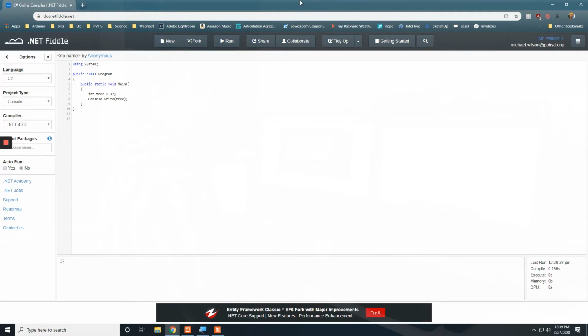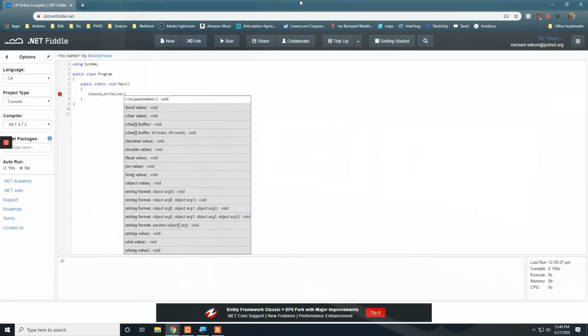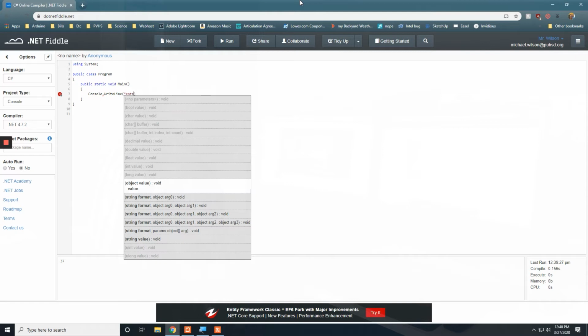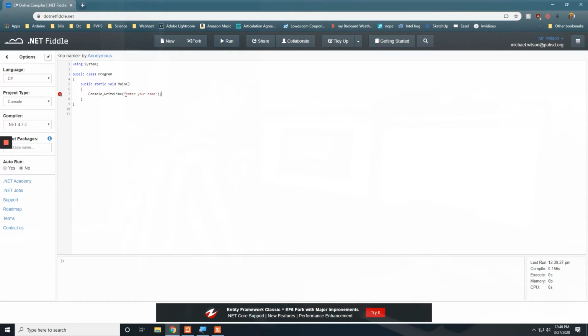Now if I wanted to collect information from the user, I would do that this way. First of all, let's get rid of this stuff. I'm going to first display something on the screen to let the user know what I'm looking for. Console.WriteLine, I'll just say "enter your name." Remember that any English words, like this sentence here, need to be contained in quotation marks.